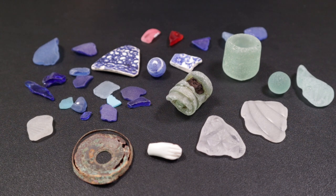This has been bashing about in the sea for over 80 years. It's been bashed about so much that it's really nicely frosted and marked by the sea. The bottle, that's broken and long gone, and yet still the stopper is tight inside the neck. It's been held there, partly because it's been submerged in the sea all this time. Every time the tide comes in, it moistens and dampens this cork. The cork absorbs the water and it bloats up and it holds that stopper tightly in place.